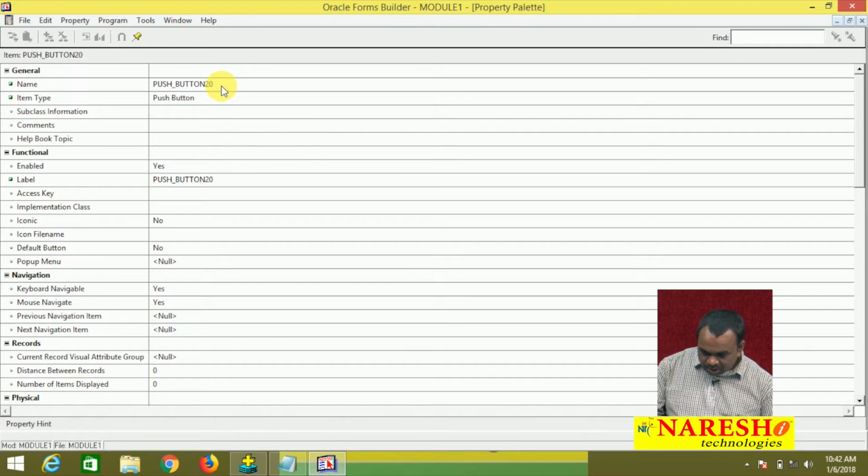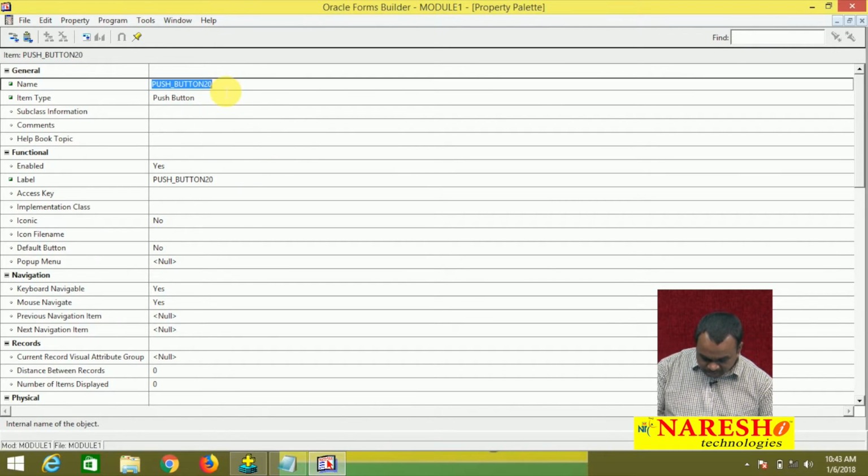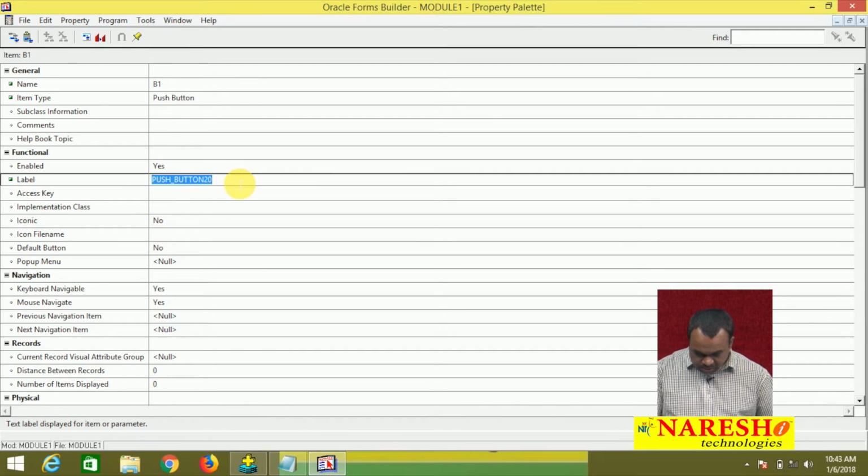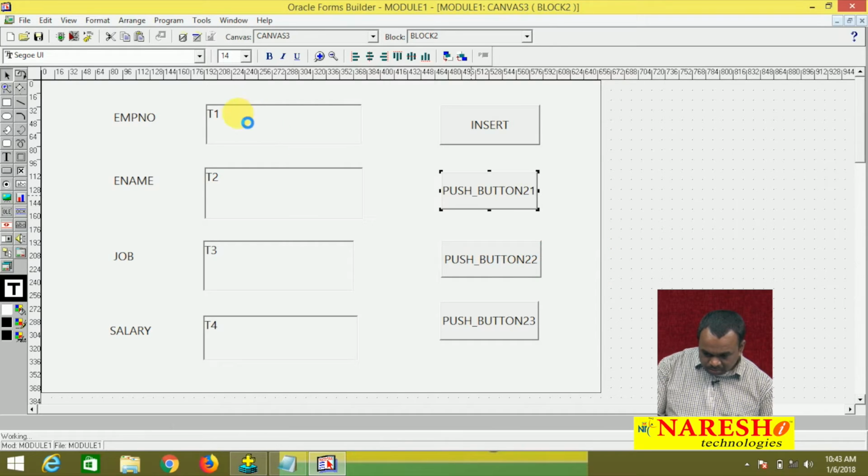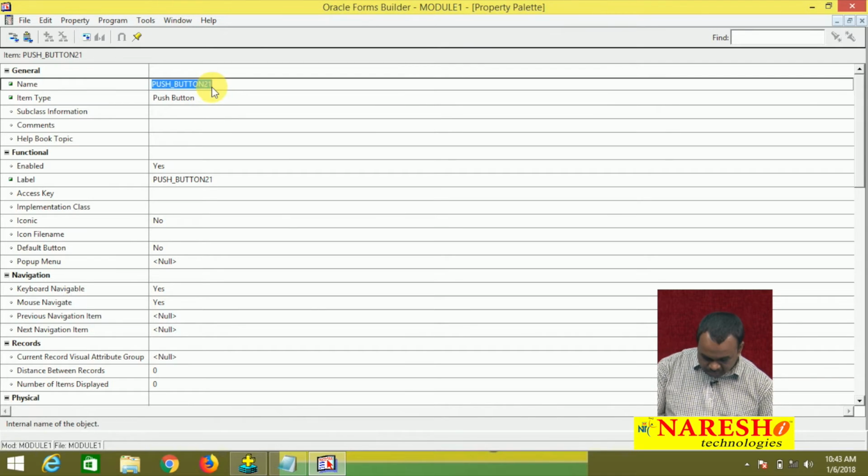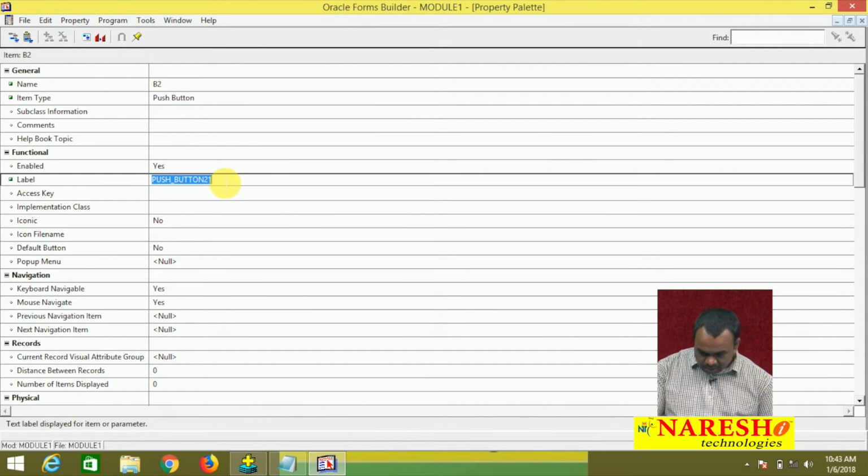The name, leave it, we do not refer to this name, otherwise you can say B1, and the label is for insert. This is B2, button 2 name, and the label is update.